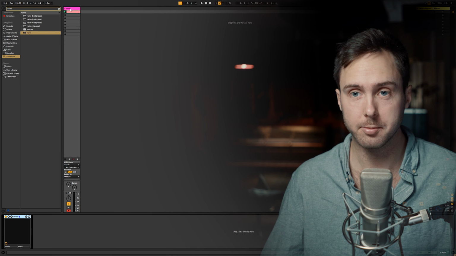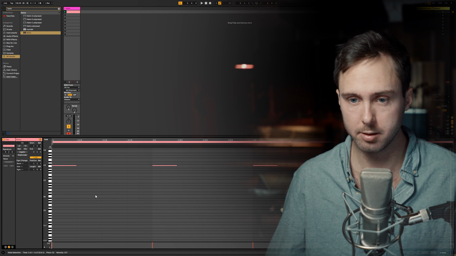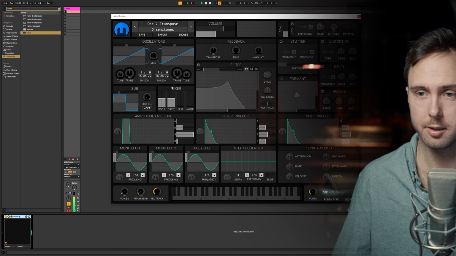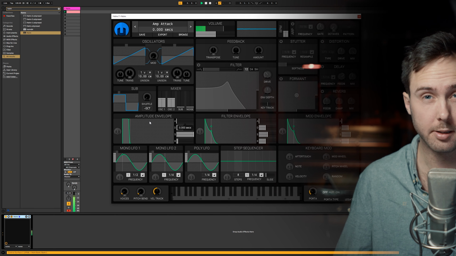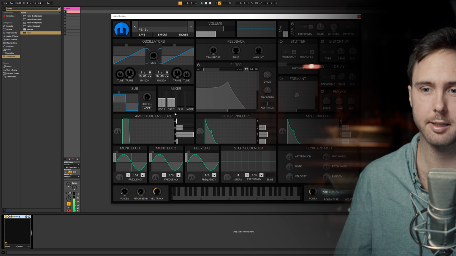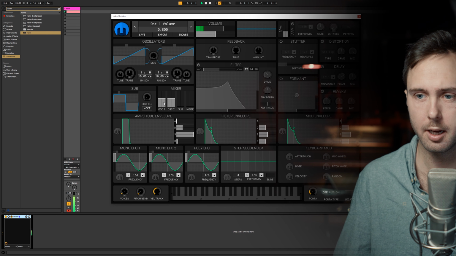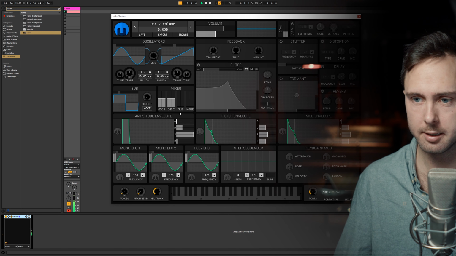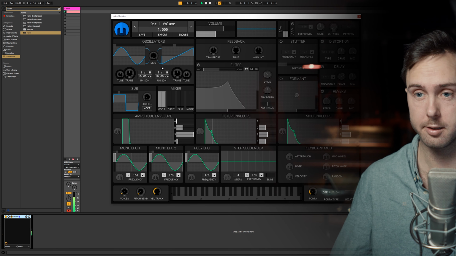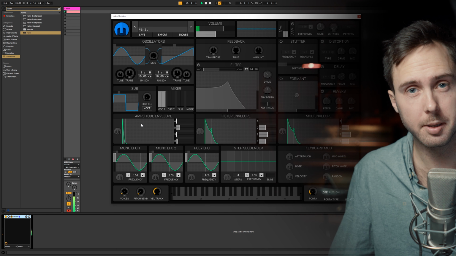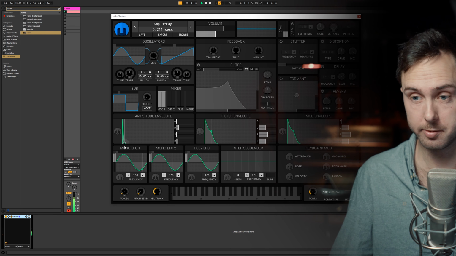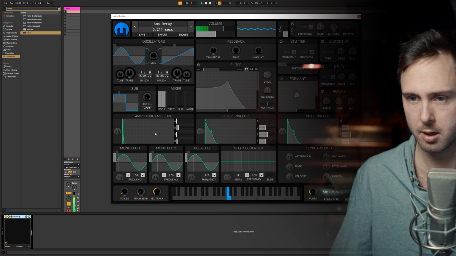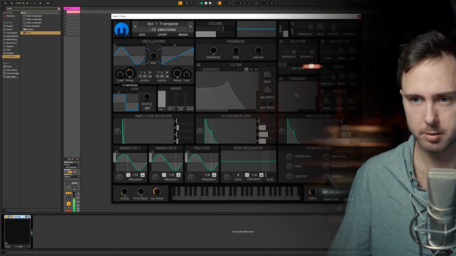Okay, so I loaded Helm synthesizer and made a loop playing a note. The first thing I would do is to decrease the attack time, so there is no attack time in the amplitude envelope. And then I will switch to a sine oscillator and mute the second oscillator. But let's try to make it a bit more punchy, and we can do that by simply removing the sustain. And we can also transpose it a bit down.